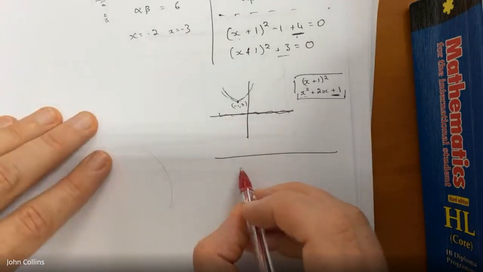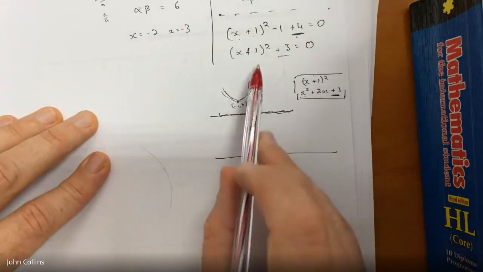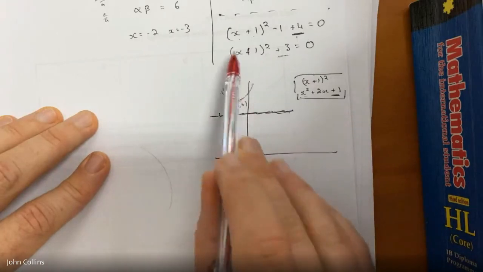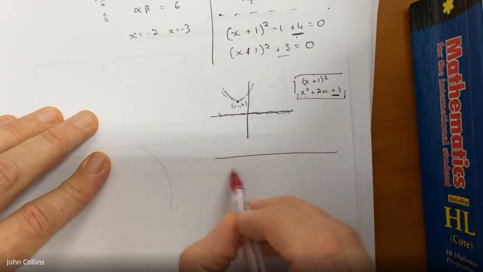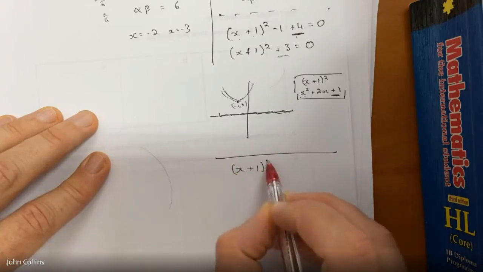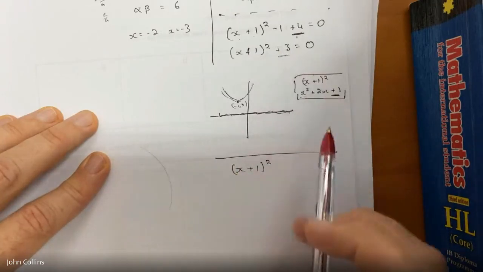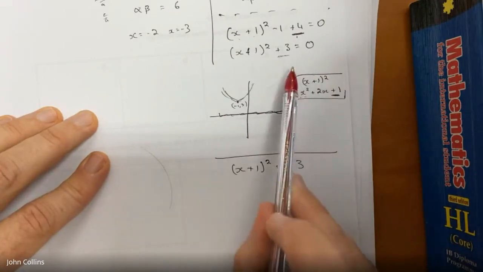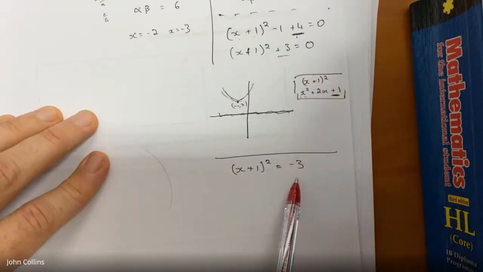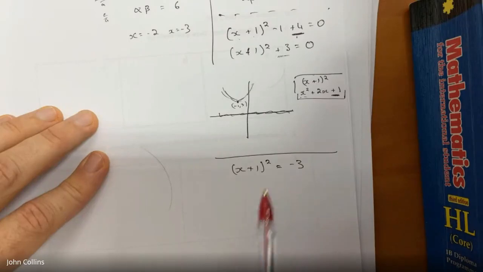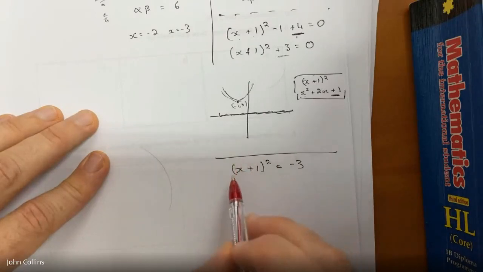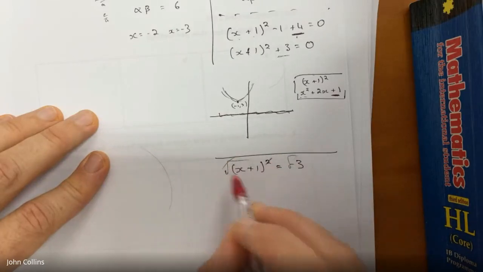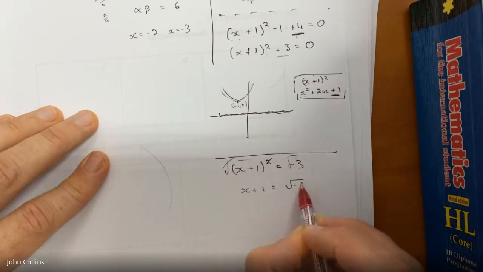So if we go to the formula, or we can use this. If you want to do the formula, you can find the roots this way. Well, let's do it using the roots instead. We know how to use the formula. Let's just make sure we can do it this way as well. Equals minus 3 then, so you can already see our problem here. I'm solving this, subtracting 3 from both sides. It's creating a negative number under the square root. So if I square root both sides, the squares cancel, and your x plus 1 is equal to the square root of minus 3.